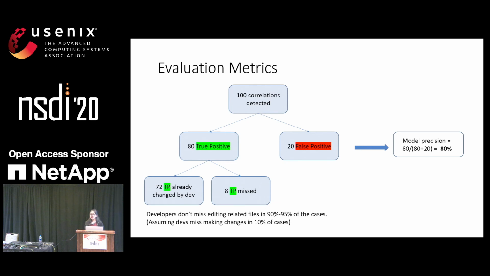But as a recommendation system, we would be suggesting developers these missing files only if they have not made a change. So in this case, we would make recommendations only in the 8 missed true positive cases and 20 missed false positive cases. So essentially, in this case, there were 28 recommendations, out of which 8 are true positives, and our deployment precision looks like this. As you can see, the deployment precision comes out to be much lower than model precision. But each true positive that Rex figured out actually helps developers save millions of dollars and hours worth of time.